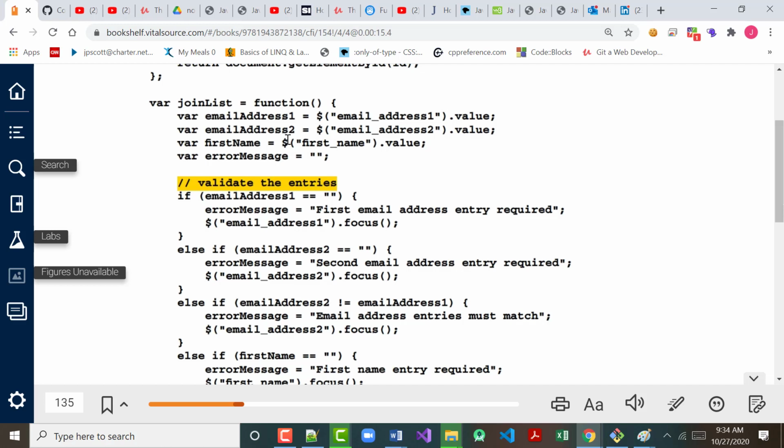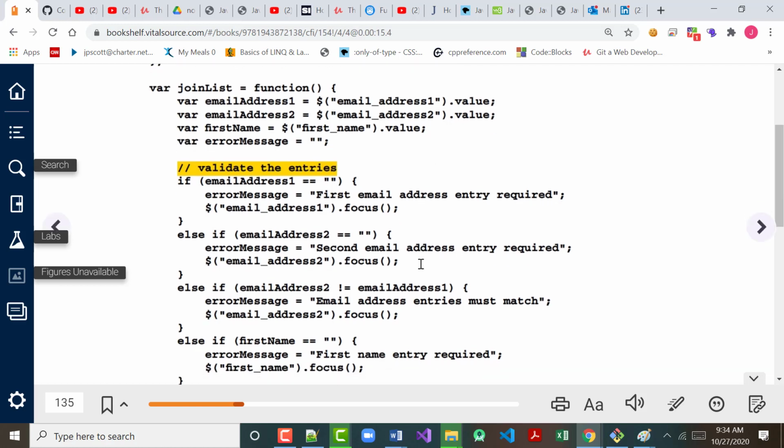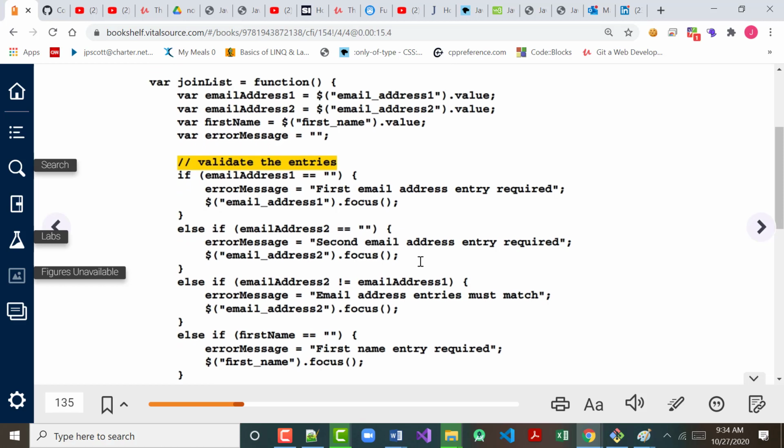So notice what the error messages are going to hold. First email address entry required. Second email address entry required. Email address entries must match. Or first name entry required. So we're going to use that variable error message can hold nothing or any one of those 4 values. Does that make sense? All right.